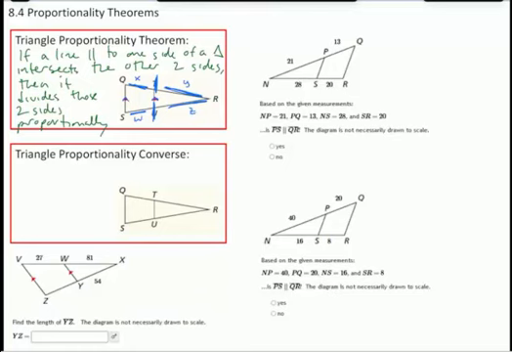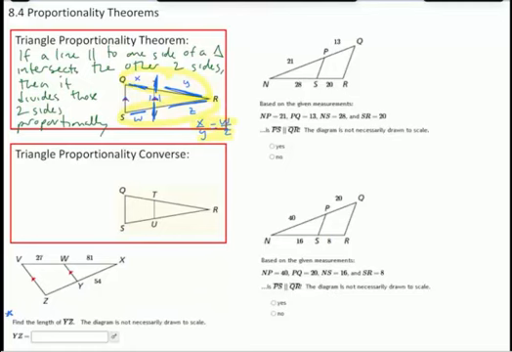And if we think of those segments of the triangle sides that are cut off, what it means is that basically this ratio right here and this ratio right here are equal to each other. So again, I use the parallel line as an equal as well. And so I would get the relationship here that X over Y is equal to W over Z. And so that's the relationship that you'll see. The ratio of those sides are going to be equal.